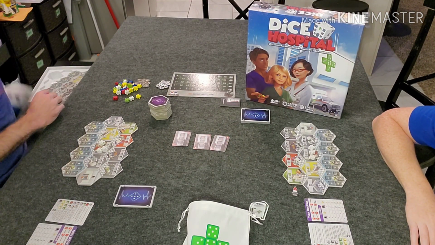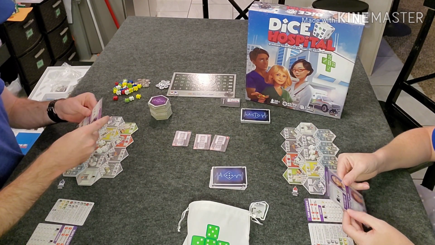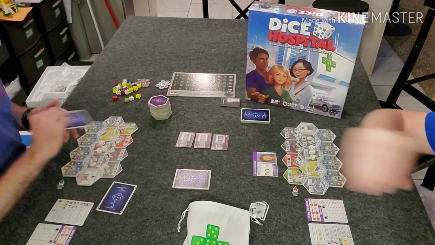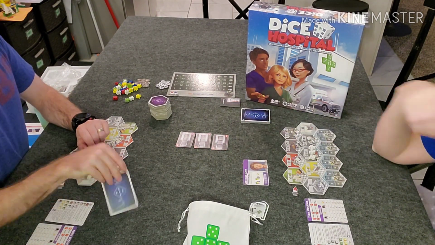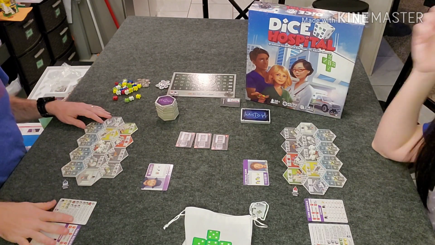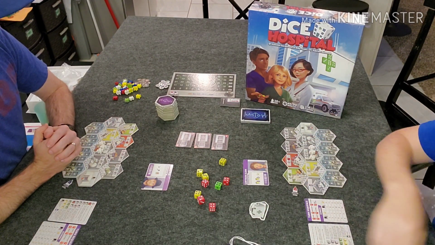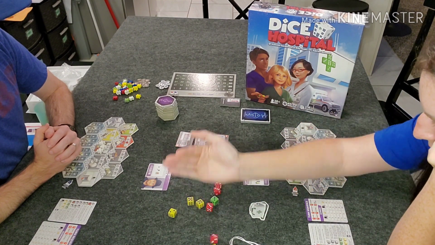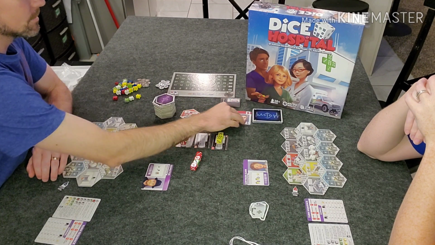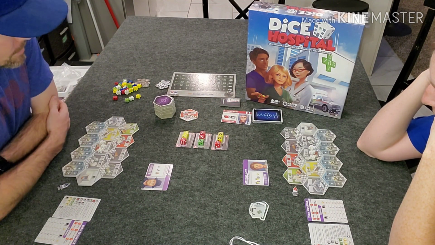All right, here we have Dice Hospital on the table. This is a 2-player game with Sam and I. Full disclosure up front, Sam, you are an RN, and so obviously I have a huge advantage in this game. You know how to treat. But no, seriously, if there was a theme that was right up your alley, this would be it, right? Yeah, I definitely love the theme of this game.